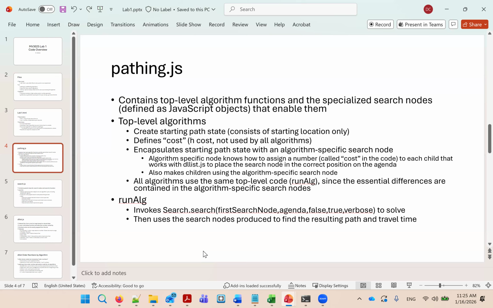You give it an empty agenda, an empty processing list, doubly linked list in this case, to use. I don't know what those extra Booleans are. And verbose, that is a Boolean. That's obvious, right? Say a lot or don't say a lot. And there we go. And then it uses the search nodes produced to find the resulting path and travel time, and we're done. Okay.